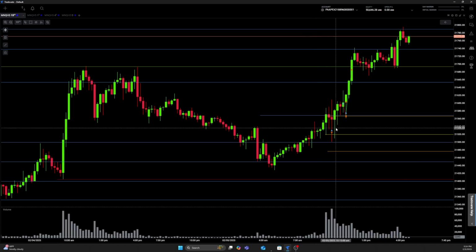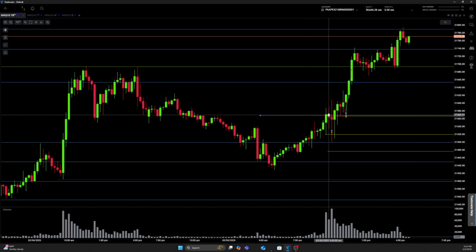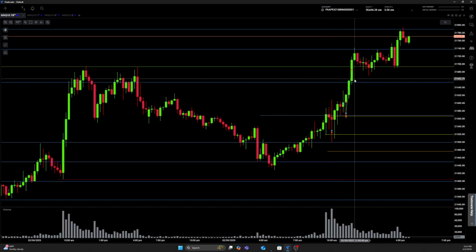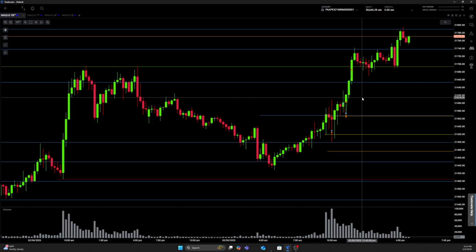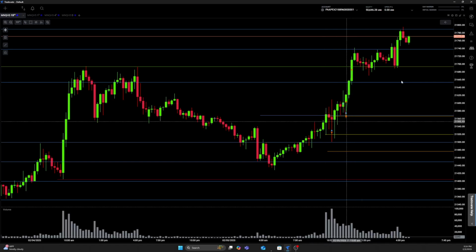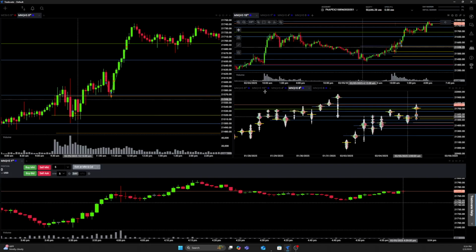Coming into the day, I was bullish. I wanted to see us break above this level, this 570, and break and hold and see a move up to 650 or so. That's inevitably the winning trade that I took. But we'll get to that. Coming into the day, I had a bias to the upside. I was looking for long opportunities.